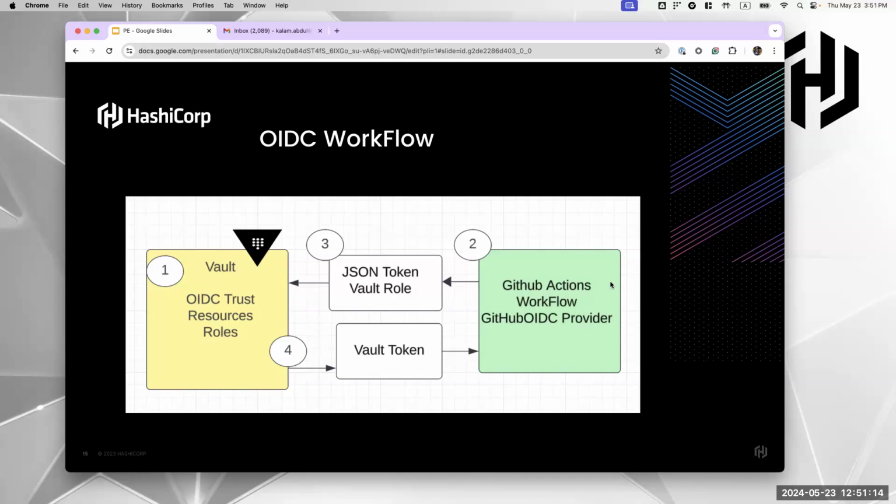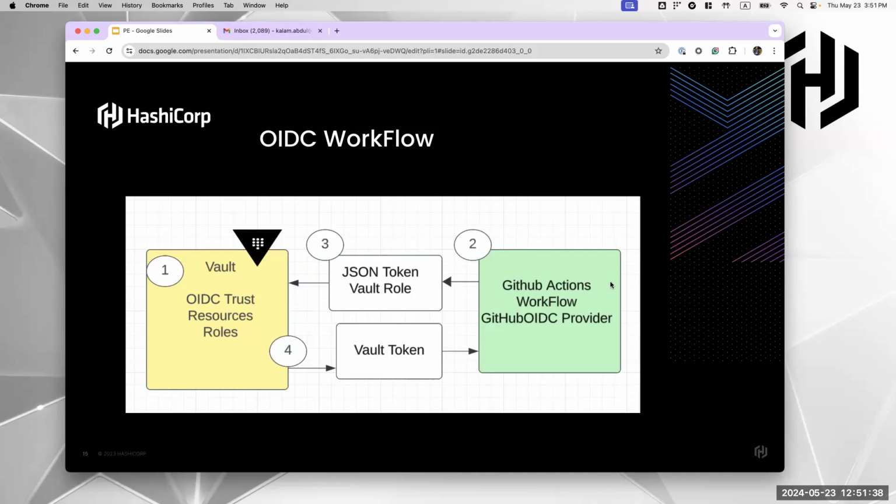The way it works is GitHub Actions will generate a JWT token by making an API call to the GitHub OIDC provider and send that JWT to Vault. So the Vault can verify that the JWT token is valid by calling back to the GitHub OIDC provider.